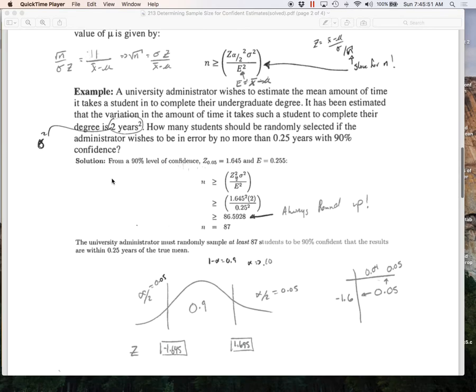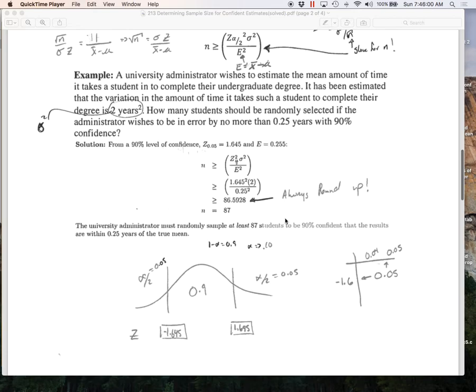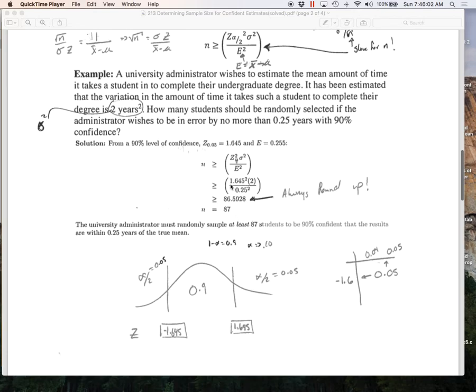Okay, so you have to be careful when using this formula. So n is larger than or equal to some z value. Again, we want to be 90% confident. So what should that z value be? Okay, it's given away here, but we want to be 90% sure, so 90% is in the middle, which means that we have 10% to share on both sides. Divided by 2, you get 5% on both sides. What should the z value be?